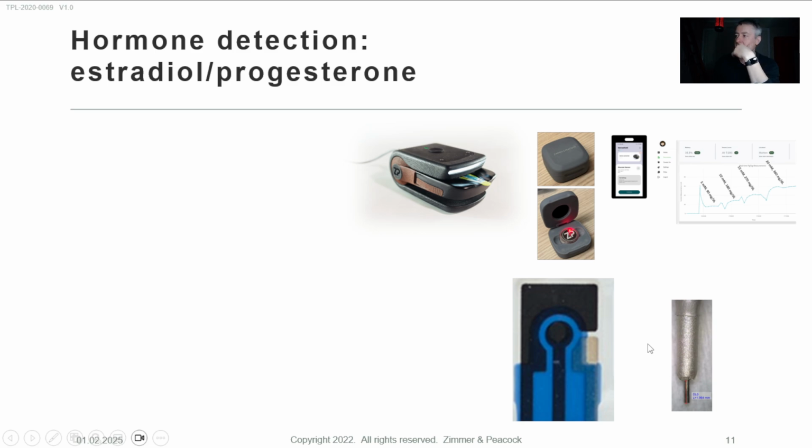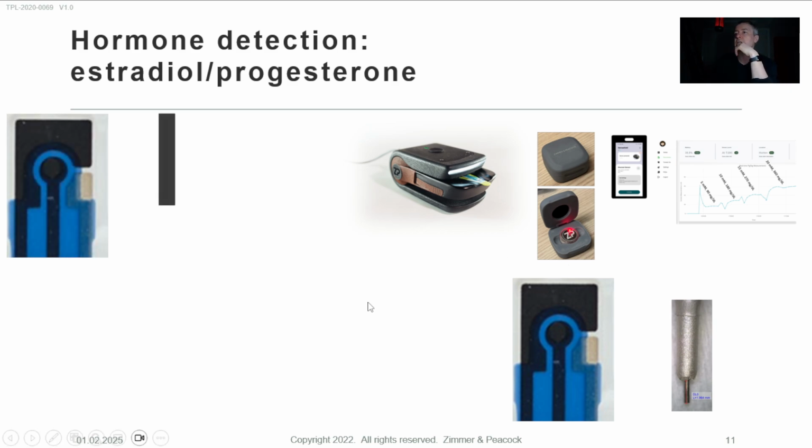We can do these kind of sensors in a couple of form factors. Even if you're ultimately trying to make something that's possibly transdermal, it's probably worth working on planar screen printed electrodes, just because it's quicker and easier to do than to try and make all these kind of 3D electrodes. But looking at this, to build up a sensor for these hormones, you probably need a catalytic layer, or call it a mediated layer. You will need the enzyme layer, and you'll probably need what I call a barrier layer to encapsulate all that. And the barrier layer has to be quite intelligent, because it has to stop that NAD+ escaping. But ZP actually does have a lot of experience on that.